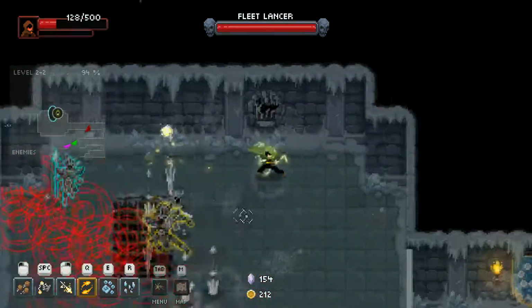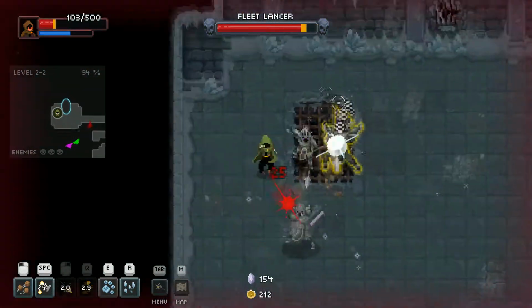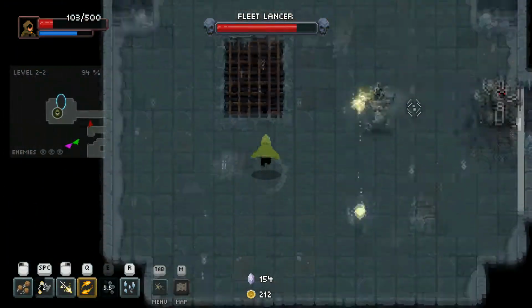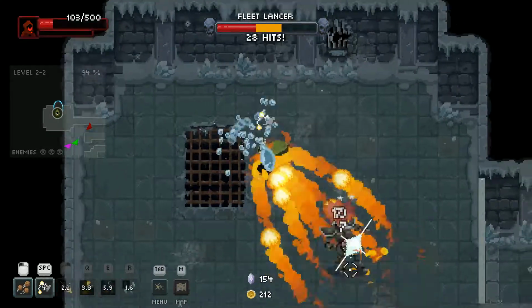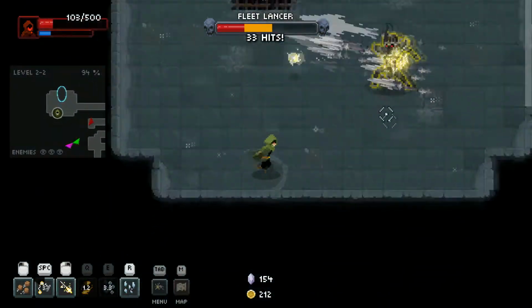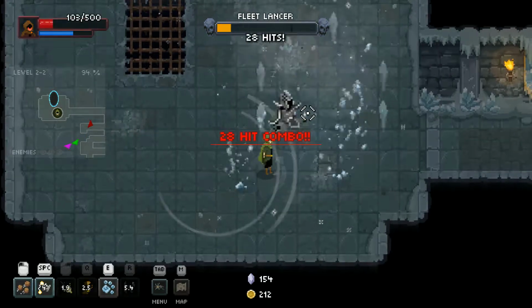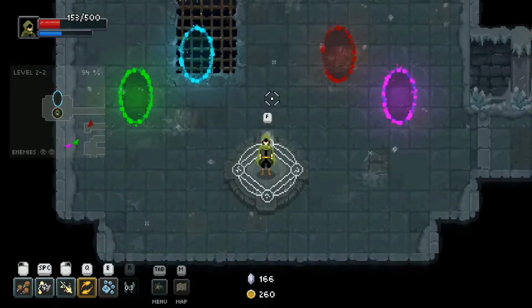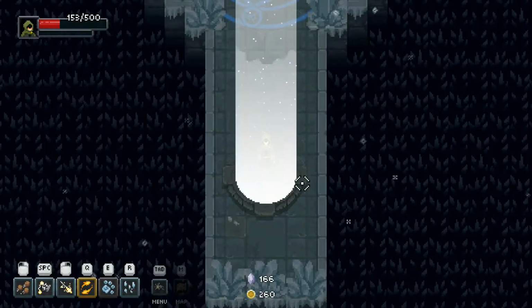Alright, the Fleet Lancer again. But he's going to be made stronger by being on this level. Alright, made it up to the second boss. Or the second council member.